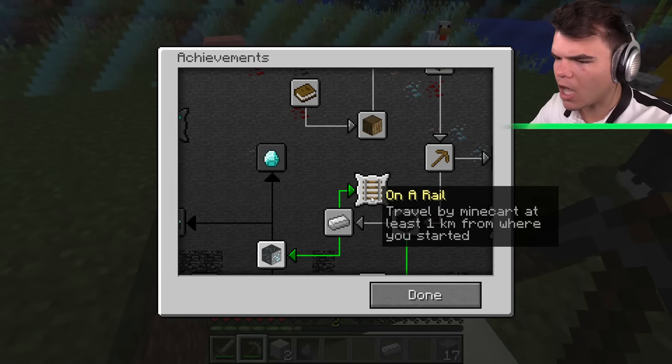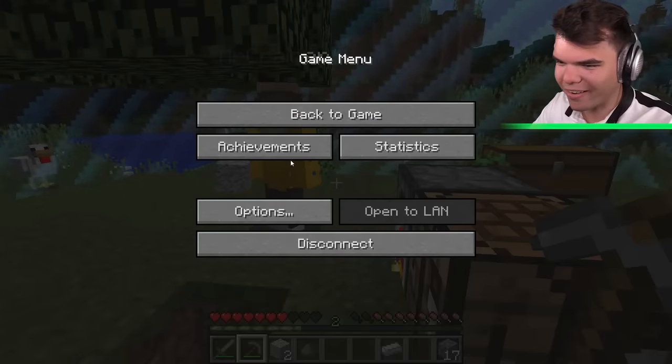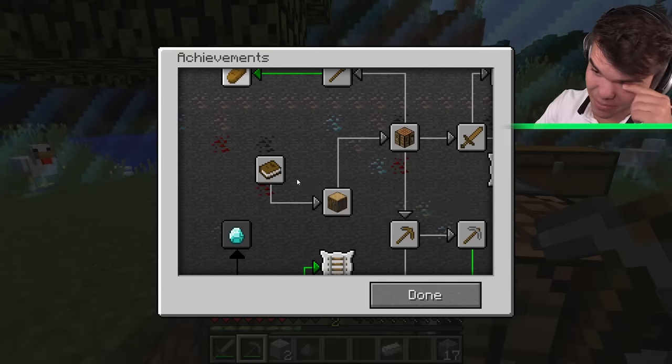Travel by minecart at least 1 kilometer from where you started. Never mind. Okay, that's going to be tough. We're going to have to go in a circle. That's going to be really difficult. Yeah, that's impossible. Not really easy at all.